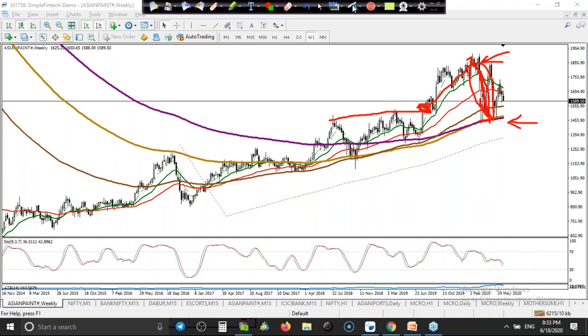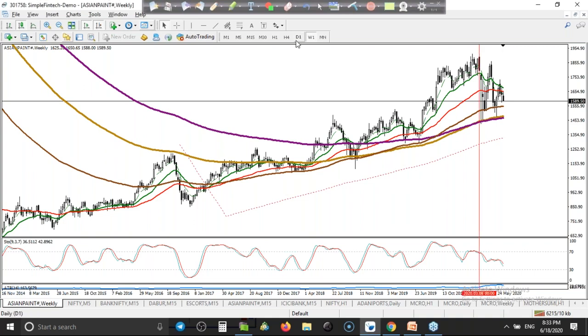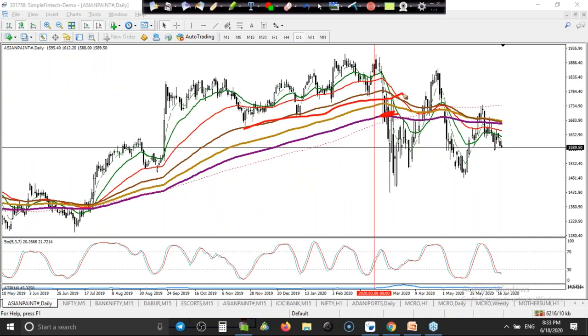All right, this is my Asian Paint. You can see in this area, let me check it in the daily time frame. In the daily time frame, we have seen the price broke this level, and here you can see we confirmed that they broke this resistance line, sorry, supporting line. Price will drop from this area, and we sold a call option in this area and collected the premium in that case. All right, that is the basic strategy.